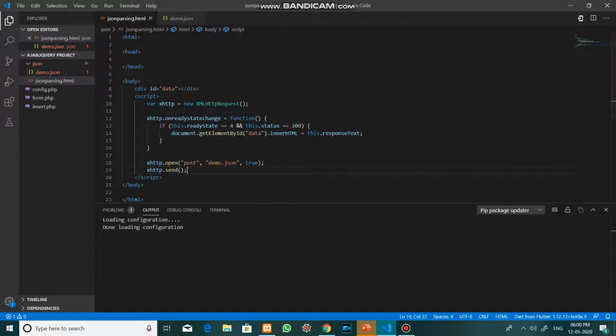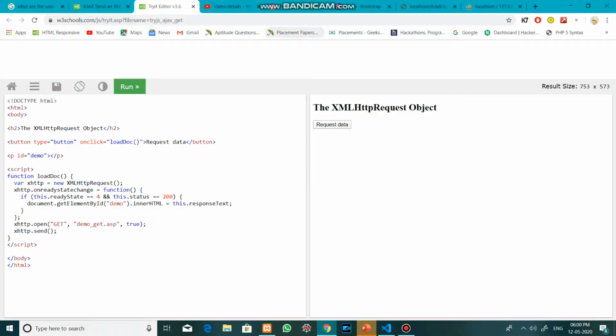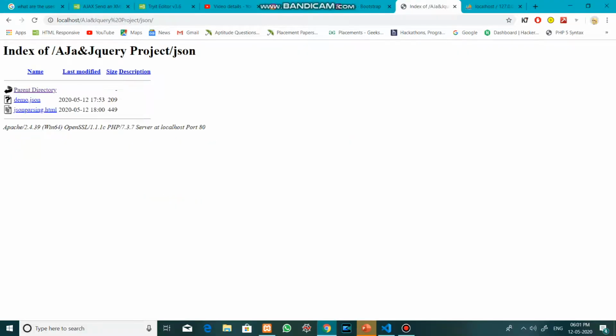Now save the file and execute in Chrome. Now we are inside the directory JSON. Now I will click this JSON parsing.html.